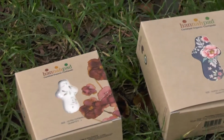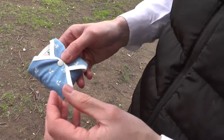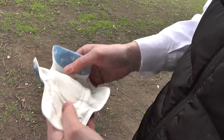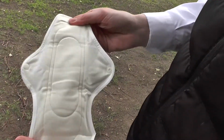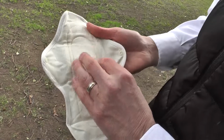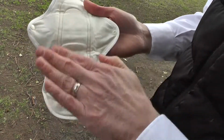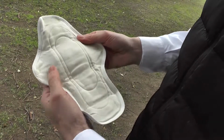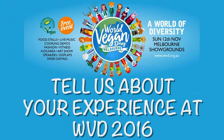Panty liner is fantastic just for daily use. Also as well, the panty liner and small are great for those who are using cups. They're great as a backup. Then you've got right up to the super ultra overnight, which is fantastic for, say, light blood leakage and also for maternity pads as well. They're absolutely amazing. Plus we've got pouches which you can use to carry your hunter pads around in. We also have an EM probiotic laundry soap which has a special positive bacteria in there, which is actually great for keeping the pads nice and clean.